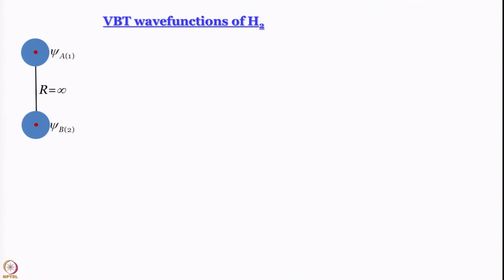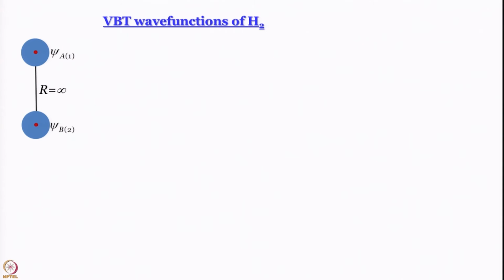So, let us think what kind of wave functions we can think of for H2, and while doing that we are going to use the atomic orbitals that we are so familiar with to try and construct the wave function of the molecule, the molecular wave function. And of course, we will do that using common sense by and large.